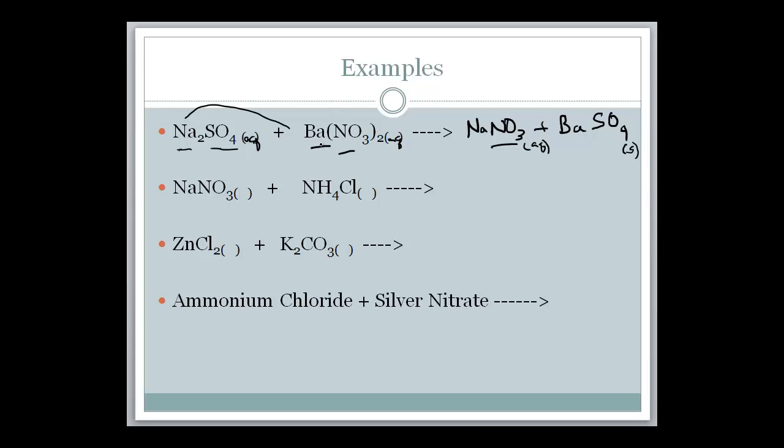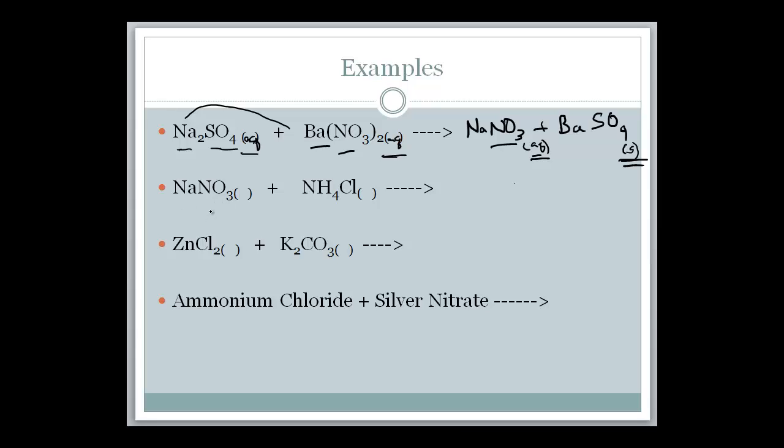The way you determine if a double replacement reaction happens is if one of the products is something other than aqueous. In other words, something has to change in the reaction. We have 2 aqueous compounds forming an aqueous and a solid. So something changes, so that reaction happens. If everything was all aqueous, then the reaction wouldn't happen.